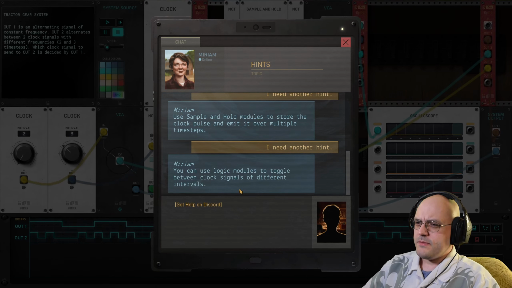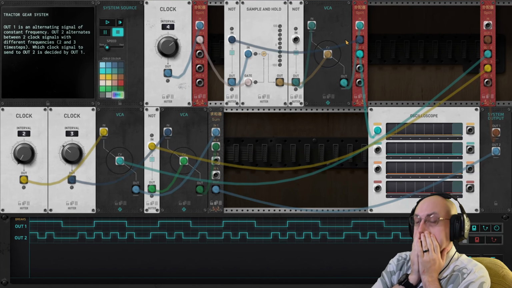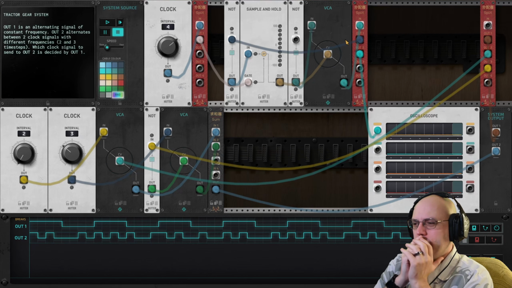You can use logic modules to toggle between clock signals of different intervals. And that's it. That's all you got for me. I know all of those things. That was not even remotely helpful.